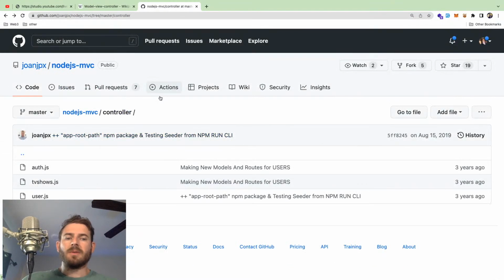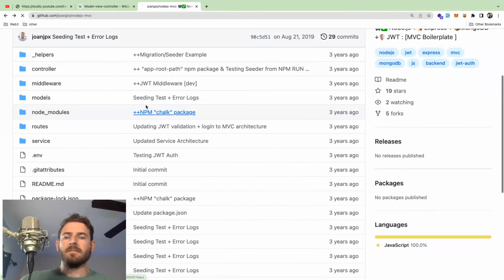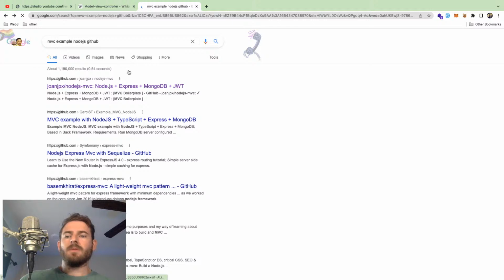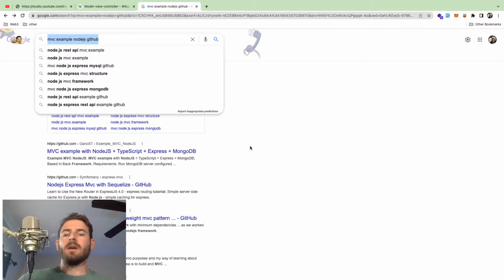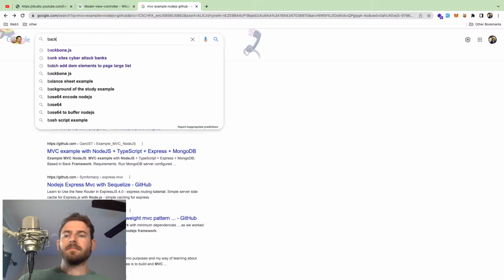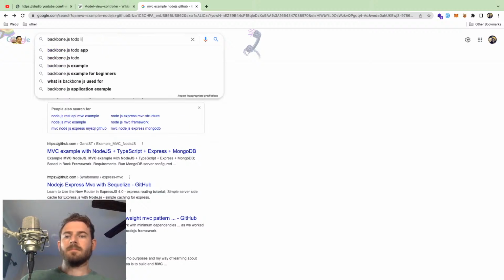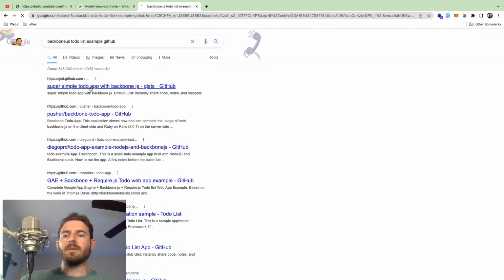So I don't know if this is true MVC. Maybe it is. But the confusing part is that there are actually MVC frameworks that exist just in the front end. So there's an MVC that you can use for your back end, and there's MVC you can use for your front end. Let's see if there's a Backbone JS example for the front end.